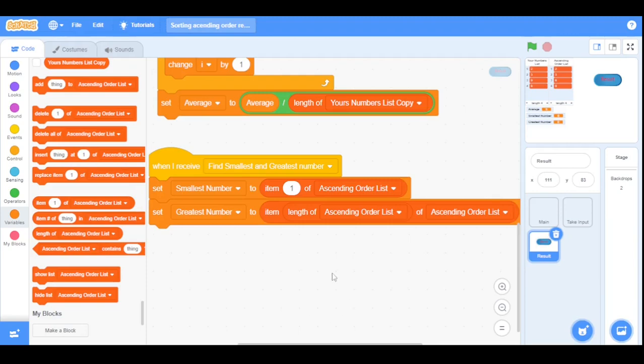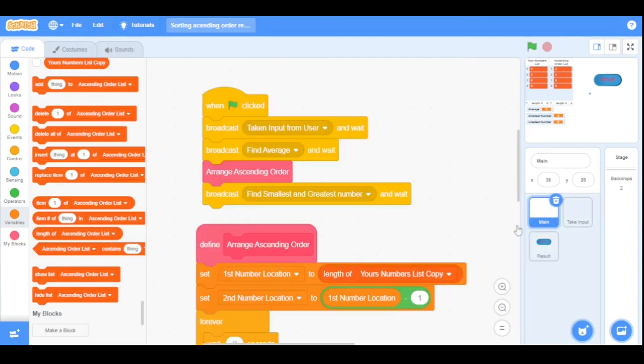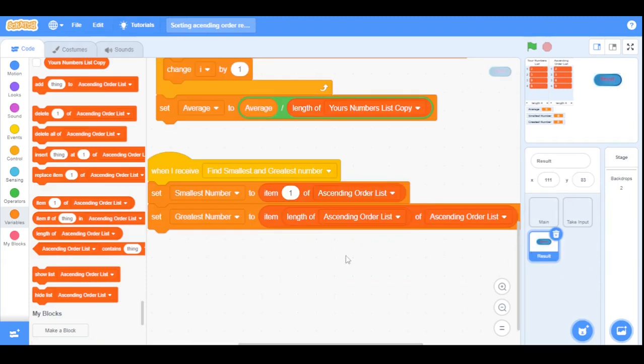Now before running the program, let me explain how this works. So first it will broadcast the message find smallest and greatest number, and it will wait until it's done. So when it receives the find smallest and greatest number message, then it will set the smallest number variable to the item 1 of ascending order list, which means the first item of ascending order list.